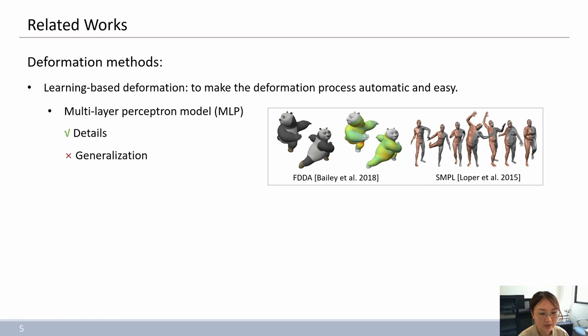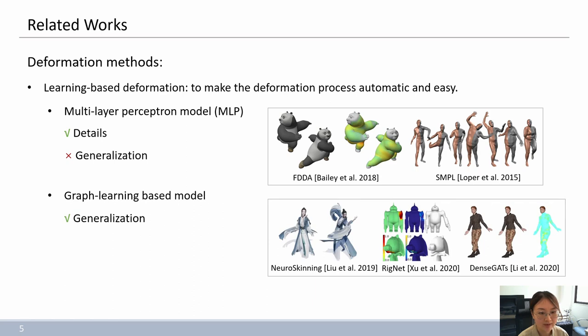Recently, several attempts addressed this generalization problem by training graph neural networks that regard meshes as graphs. However, due to the complexity and significant number of features, their graph learning-based solutions can only deal with one-pose deformation or fixed skinning weights which are not changed along with poses. On the other hand, the training is dependent on a large set of training samples.